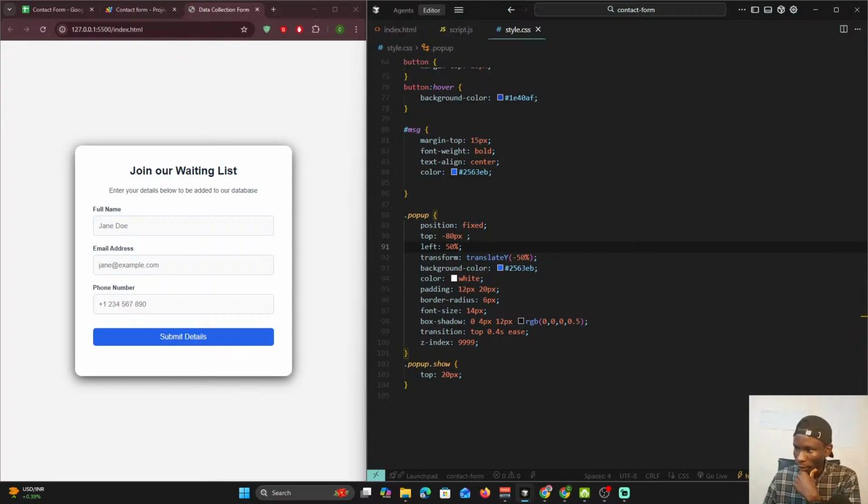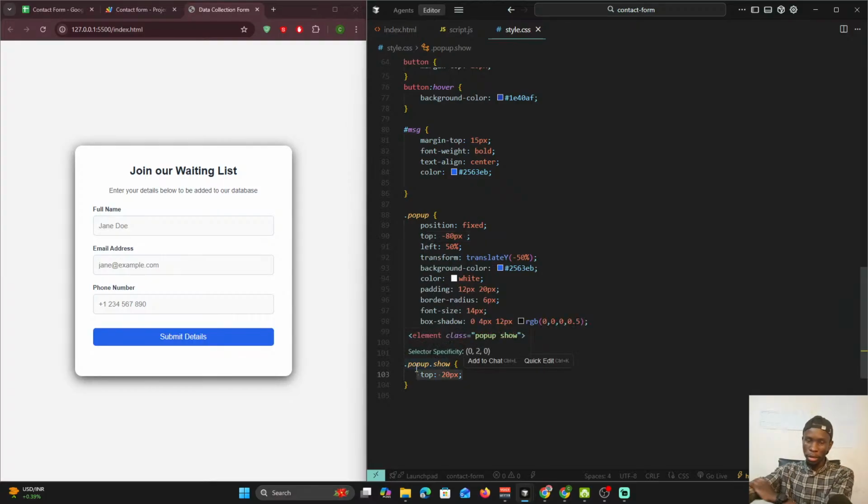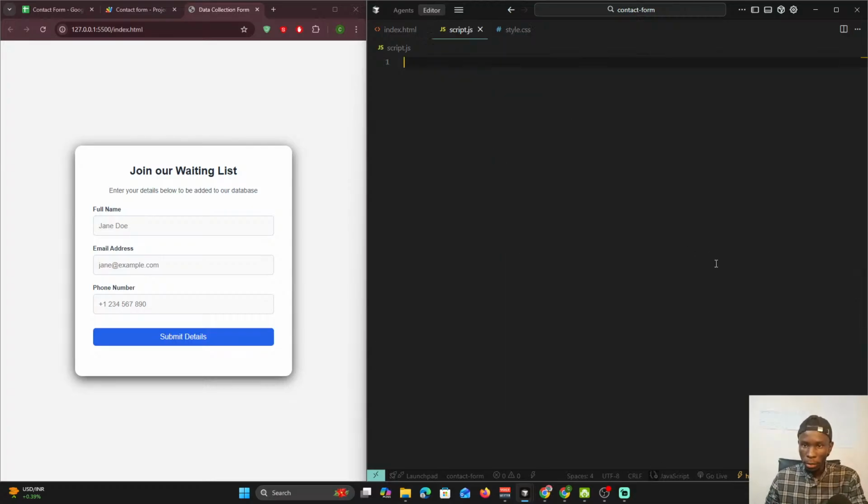Okay, so this one will enable it to slide down into view whenever the pop-up is being shown. And this one is so that we're able to hide it above the screen. So this will hide it above the screen, and this one is for when you are showing it, like a sliding window into the view. So that's the pop-up. Let's work on the JavaScript.